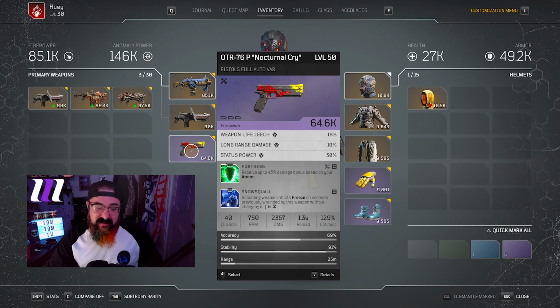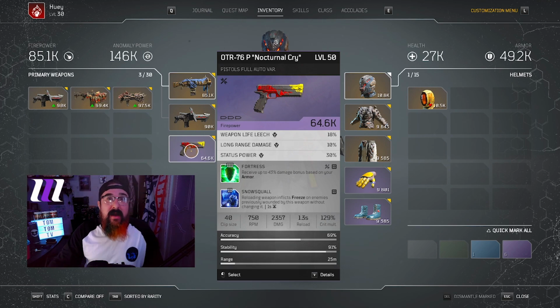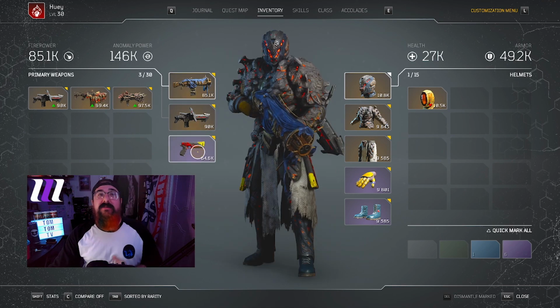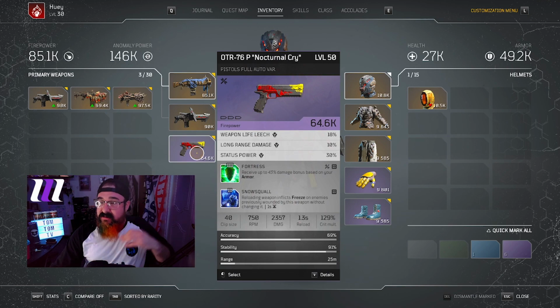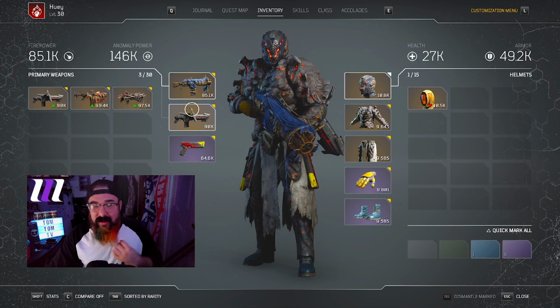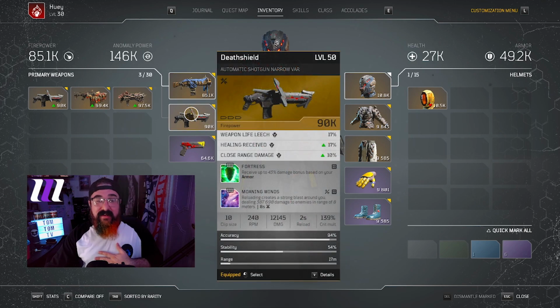I do roll Fortress on here for the 43% damage bonus based on your armor, and I also like it because it has status power on it. That's another 30% status power right there. All right, so those are the weapons that I like to use for this. There's a bunch of different variations that people do use, which is absolutely fine, but this is what I like to use for this build.